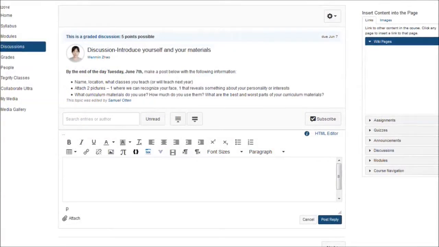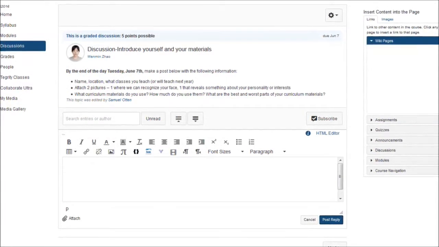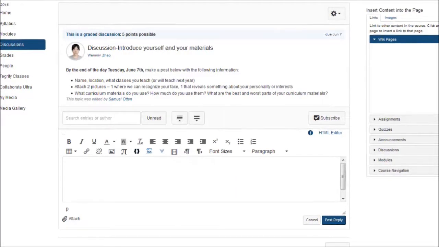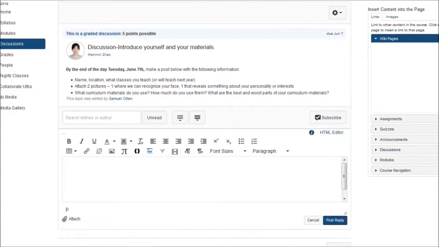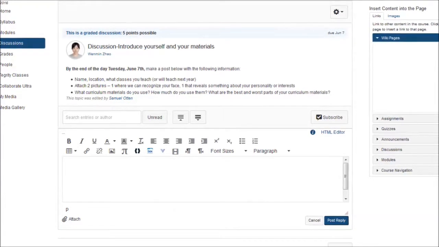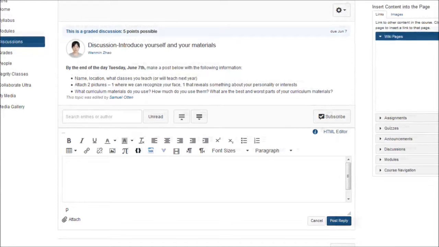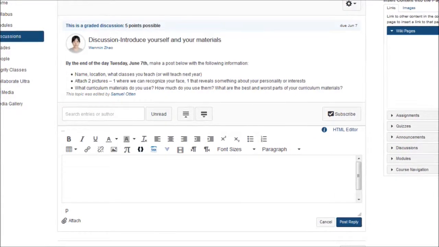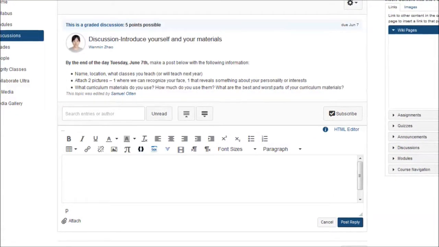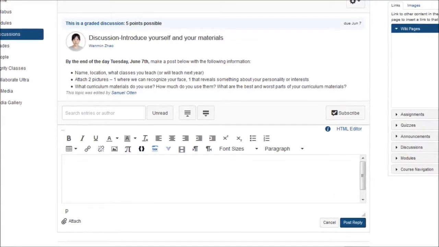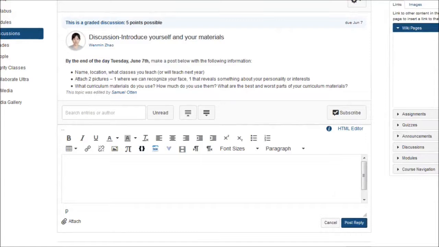So here you are making a post, and notice that you can attach files, add links, photos, and even do equations and media in your post. So it's usually going to be text, but you can bring in other multimedia and integrate it into your post. A couple final points about discussions. You can navigate to the discussions by using the left navigation column, where there will be the main discussion button, and it'll show all the discussions.